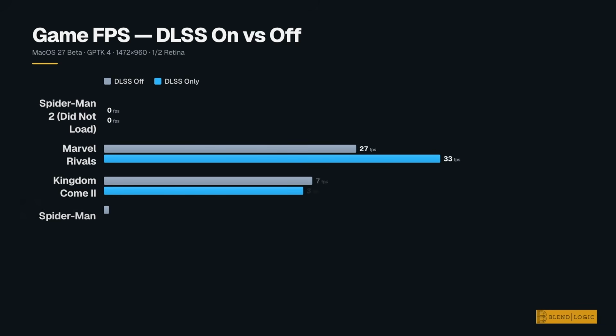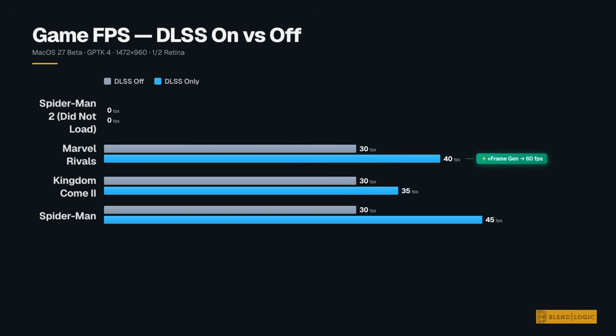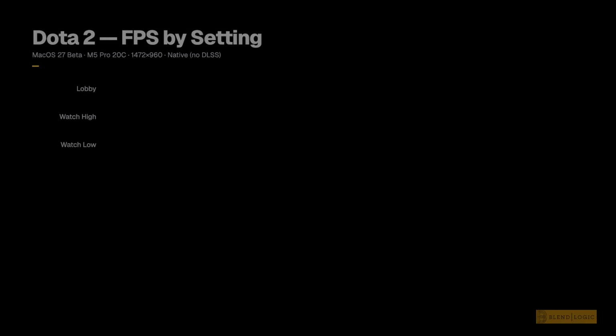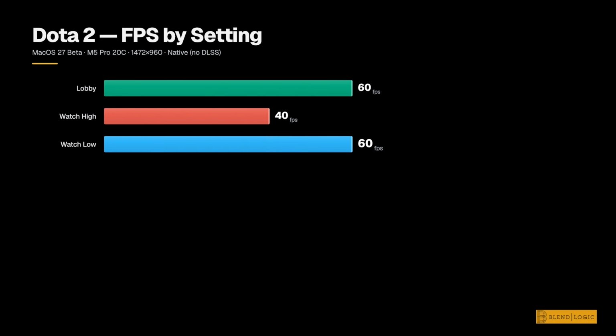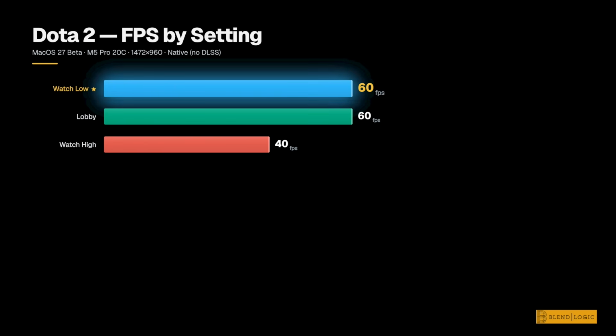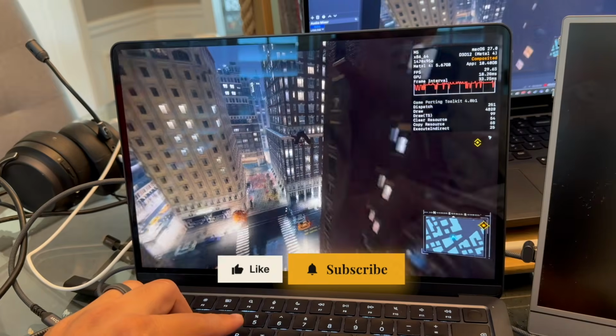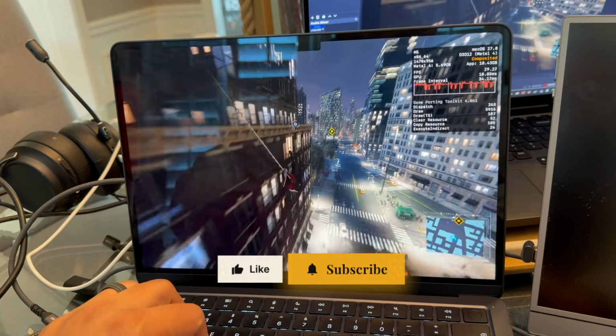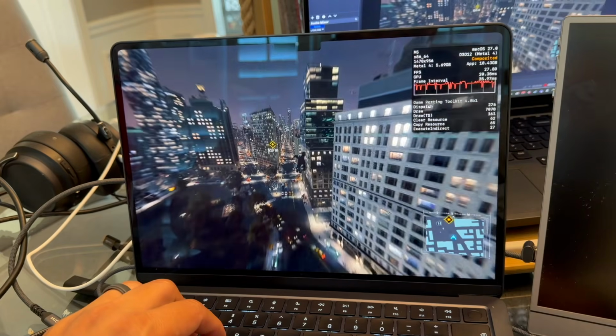So for the people who always want to just look at graphs, not sure why you're on YouTube, but anyways, these are the settings. Feel free to pause the video just to see what I'm getting. One thing I'm trying to debug is, if you watch previous content, my M5 MacBook Air before got 60 frames per second on Spider-Man. I'm not sure if it's a game patch or some settings. I could leave comments below on the setup, but basically, the only game I really play, Dota 2, seems to be running better with shader cache, which is improved and noted in the performance section of the patch notes.